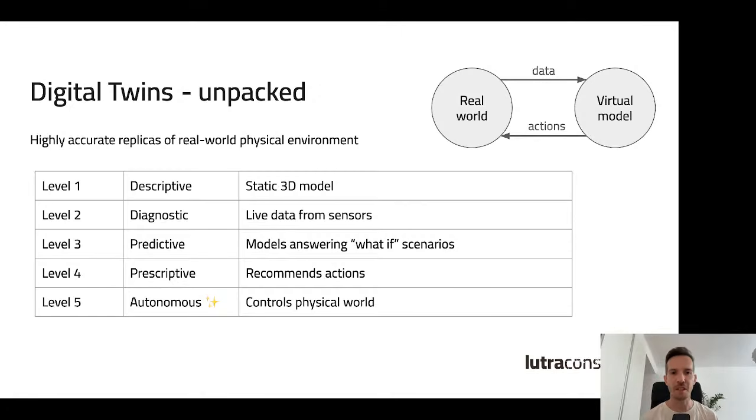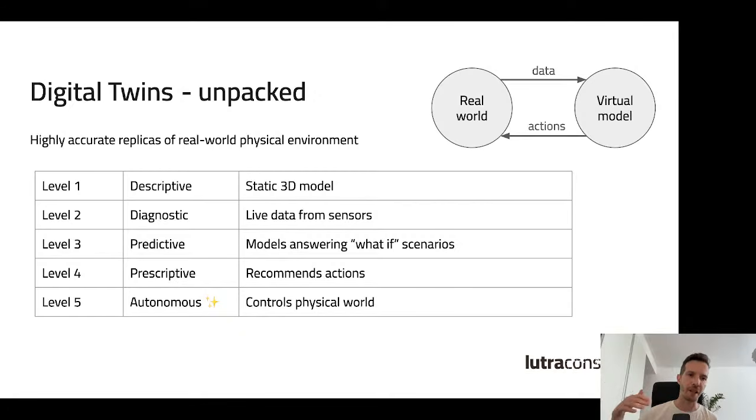The next level is predictive, where using all this data from level 1 and level 2, you add predictive models, some AI that can answer what-if scenarios, like if there will be flooding in this area, if there is too much rain, and so on. It doesn't have to be AI, it can even be traditional hydraulic models, etc.